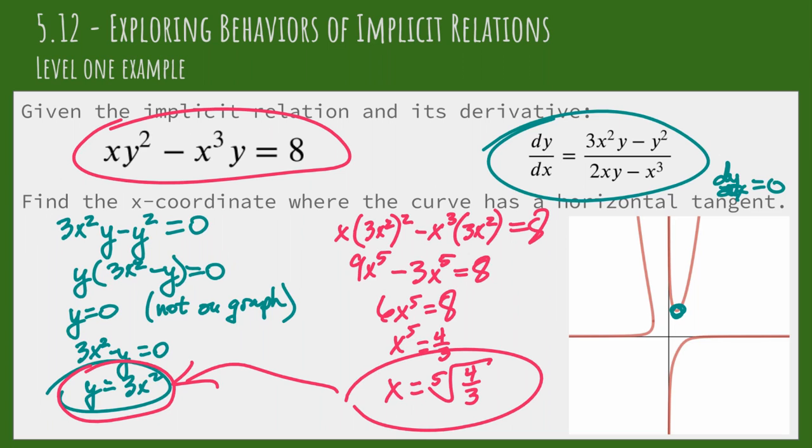We could, and I'm not asking to do this, but we could take this another step, take the second derivative, plug the x and the y coordinate into the second derivative to determine that it's concave up at this point, and then say that that's going to be a relative minimum. So not only find the coordinates of the horizontal tangent, but determine if it's concave up or concave down at that horizontal tangent for a relative extreme. That would be using the second derivative test.